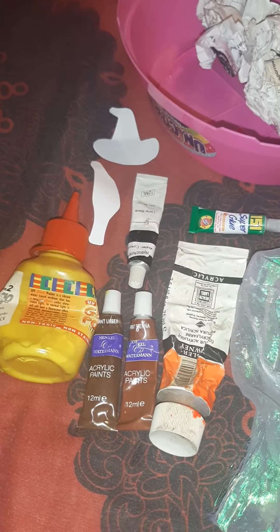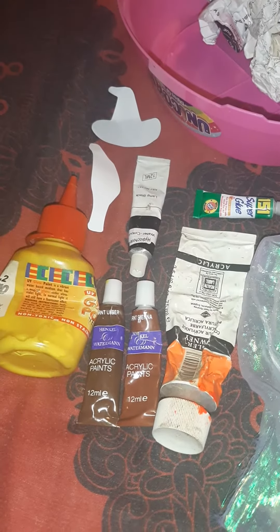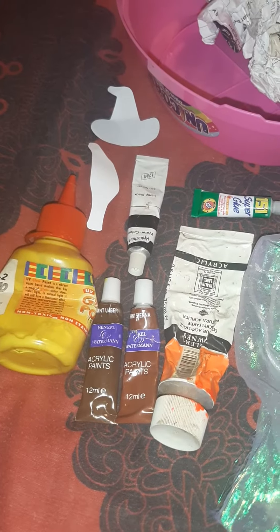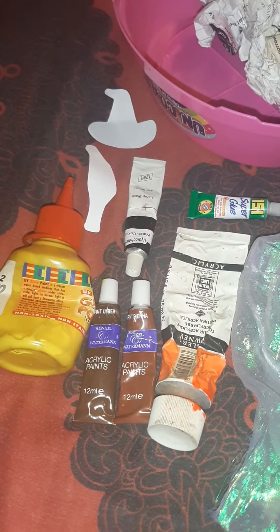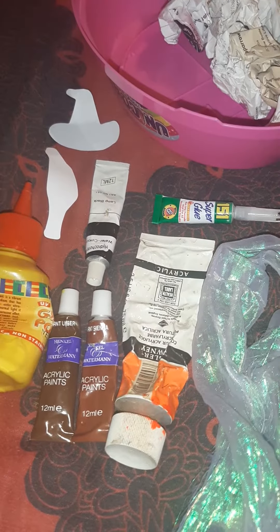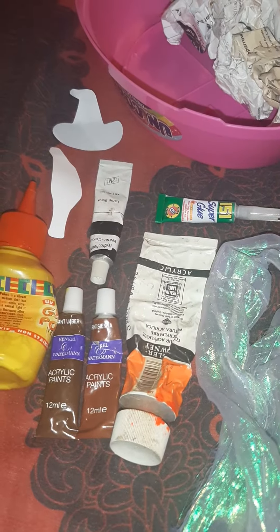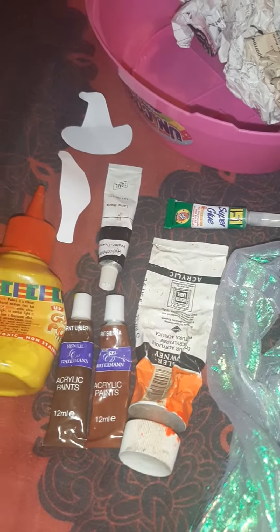I've previously gone through felt pens, pencils, stuff like that, but I didn't go through the paint. It turns out there are five paints that are completely dried up so they need to go, but we have plenty of other paint so no paint needs replacing. We've also got super glue that's dried up and that does need replacing, so that's the second item I'm allowing to be replaced — not doing too bad.